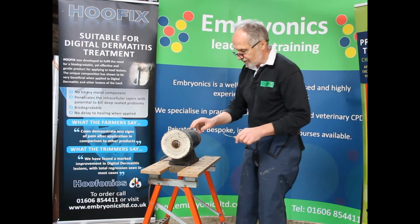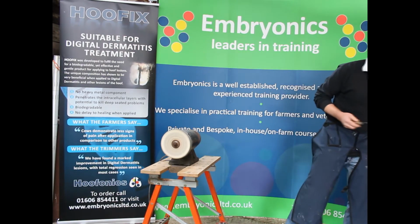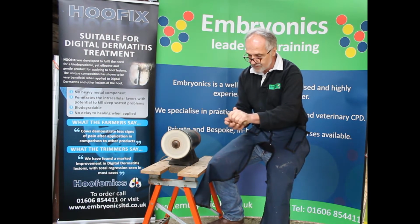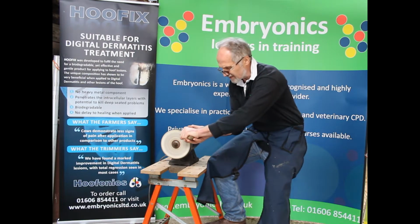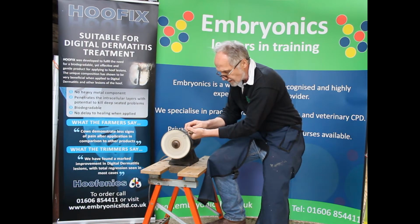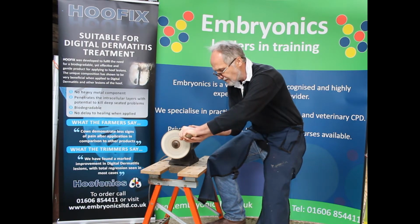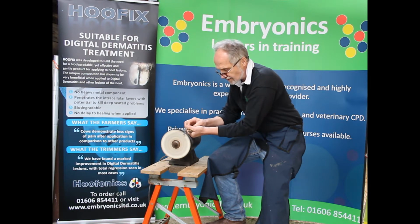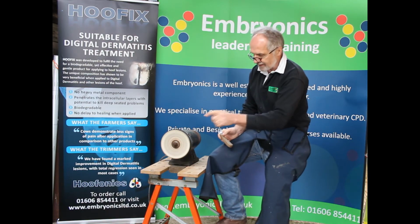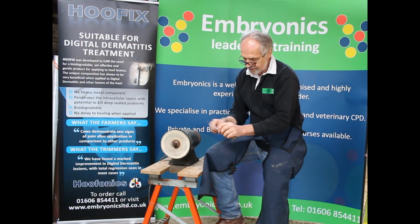Once we put the edge on there, we then come to the buffer wheel. So we put some paste on the buffer wheel. When you're on the buffer wheel, you buffer both the back and the front of the knife. As I was going back and forth on the buffer wheel, I could see the bars, the slivers of steel being taken off, and I could see it being sharpened.